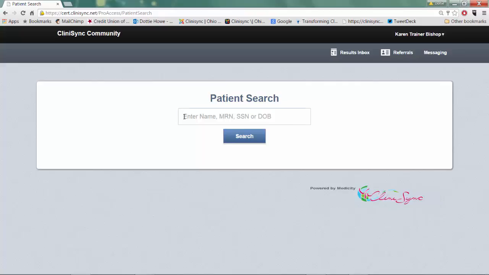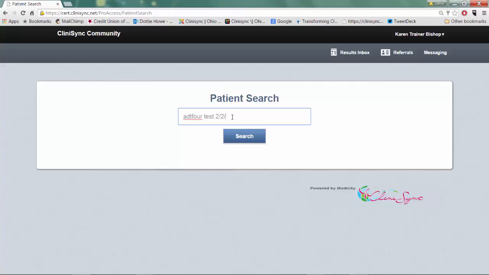So I'm going to go ahead and enter my test patient here. My first name of my patient is ADT4, so you put a space and then the last name, and now I'm going to go ahead and enter the date of birth to narrow that search criteria down a little bit more.